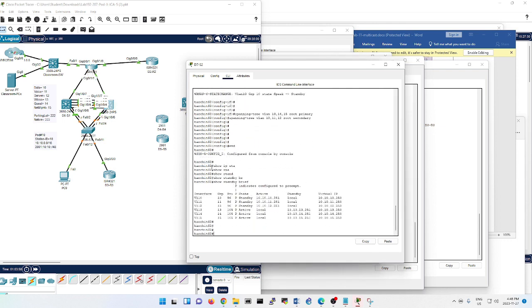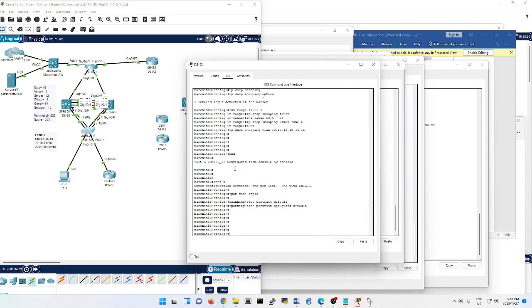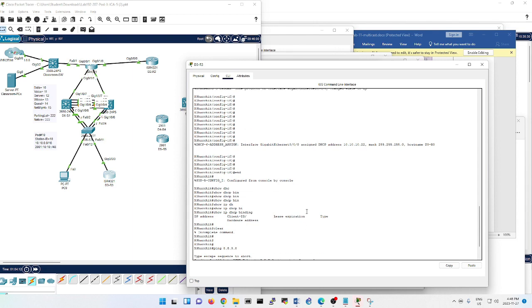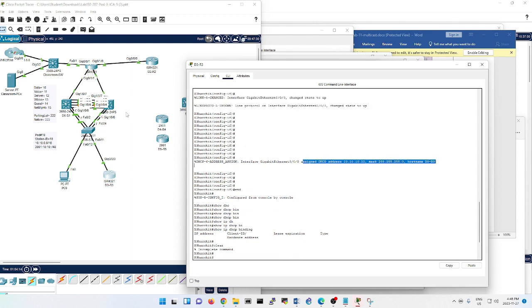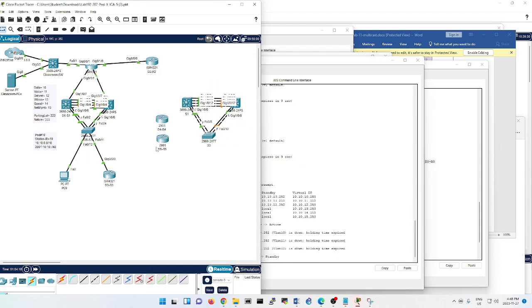Here we go. And for IP version 4, our network is now optimized and working efficiently. To confirm once again, our router 3 has got the DHCP address, switch 1 and switch 2 have the auto running, and yes, there it is.